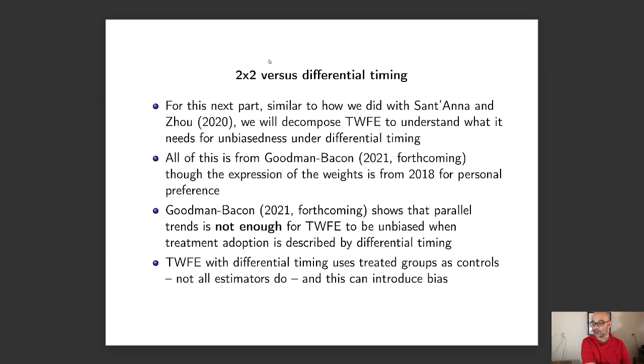What we're going to see for the first time has a similar flavor as Sant'Anna and Zhao, because with Sant'Anna and Zhao, we said parallel trends is not enough if you have covariates. You need these other assumptions. Same thing with Goodman-Bacon. It's going to say parallel trends is not enough if a particular thing is the case; you need more. Now, Goodman-Bacon is not a model. It is not an estimator. Sometimes people think that because they're hearing about Goodman-Bacon all the time and think they have to do the Goodman-Bacon model. I'll show you that is not true.